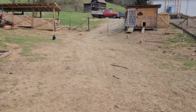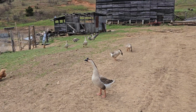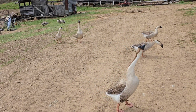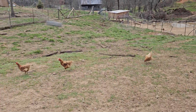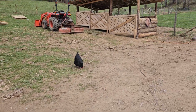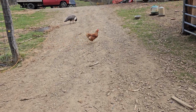So that is something I'm looking forward to, and I think that's going to happen within the next couple of weeks. And I won't have to worry at that point about the geese being out and not getting them back inside of their enclosure safely. They'll just always be inside of their enclosure, and that will make me happy. I don't have noisy birds, but I won't have to worry about one of them setting on a nest beside the front porch totally unprotected all night long, because the only nest that they can build will be inside of this enclosure. And it's just lots of little plans, lots of things we want to do and have happen.